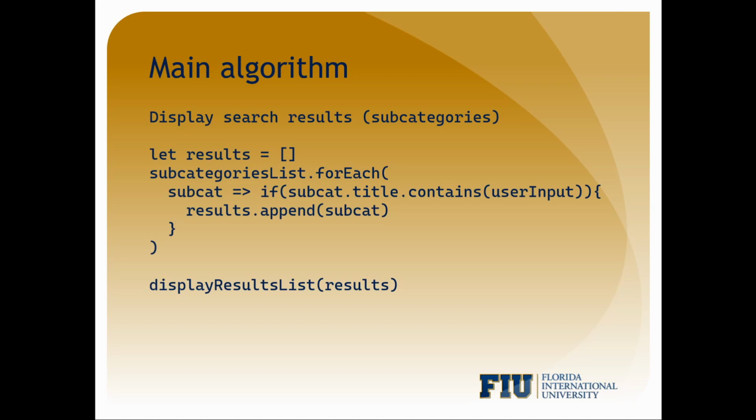A quick note is that if the user inputs nothing, then the if statement asking if it contains the user input will always return true. So you could just press search without inputting anything as a way of saying, give me all the categories you have, or all the subcategories you have.